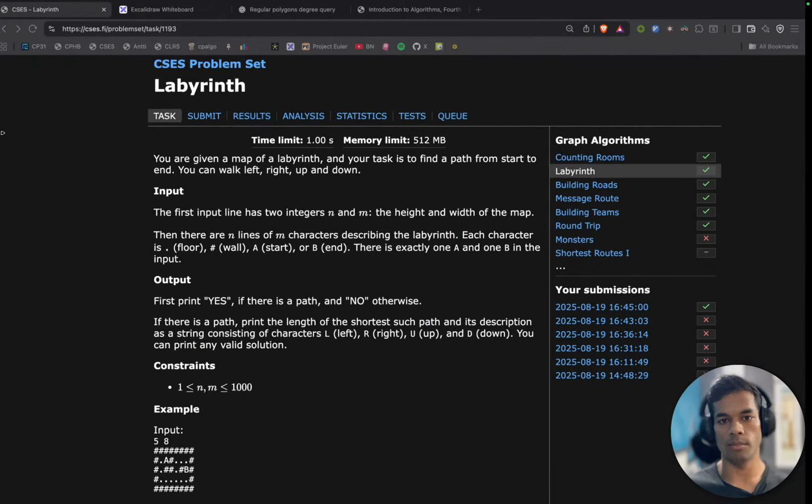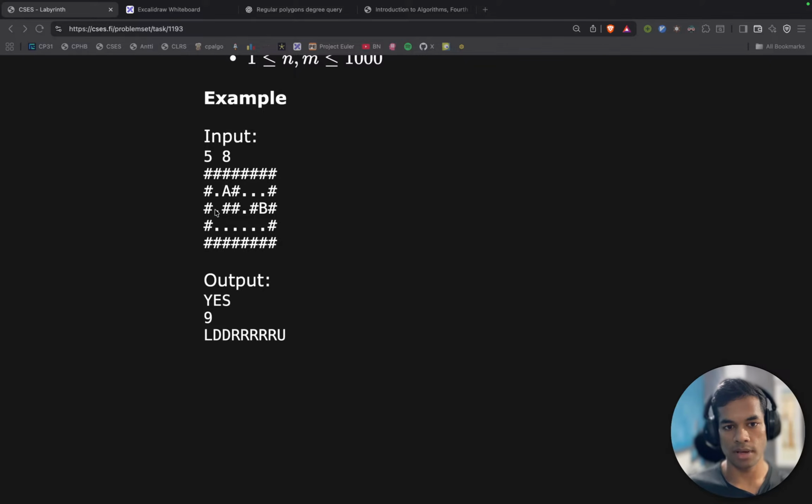Whenever we are going from a certain cell, for example, if I'm here and I can go right, whenever I make a move to left, right, or any place, I will go to the matrix location of that cell and put R, because I moved right to get to this point. Then I will know the location of B, and B would have U, and I will go in reverse from B to A.